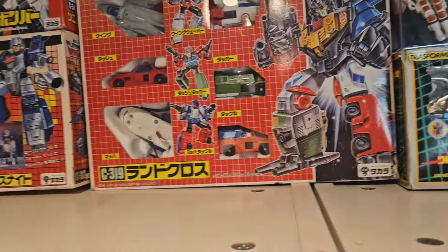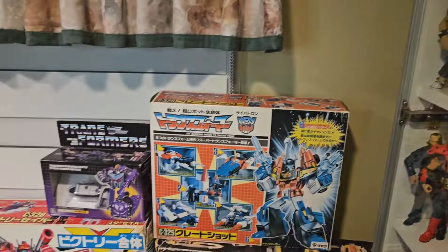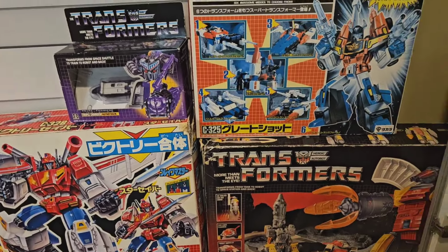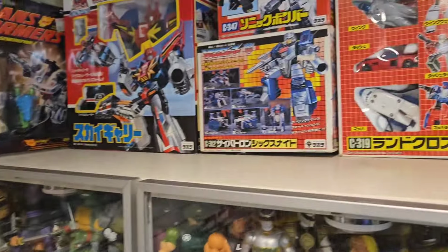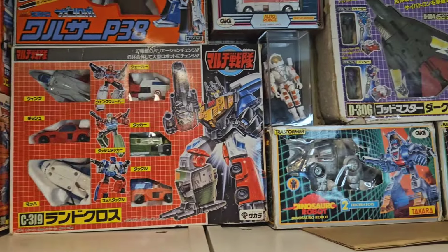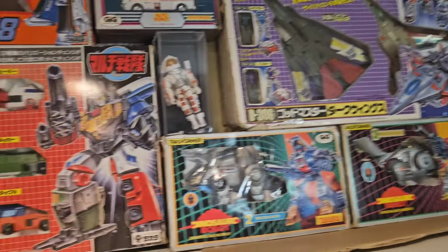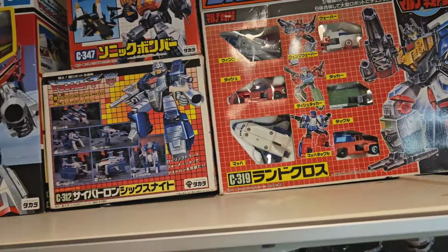I don't know what the word is, because some of the boxes here actually go up on top of that shelf, so that's why it looks the way it does, but otherwise it's normally pretty cramped as well. You'll see that as a bit of a theme over here, and hopefully it's not too much of an eyesore to see some of the more crammed and jam-packed versions of the display, but we'll move along here momentarily.